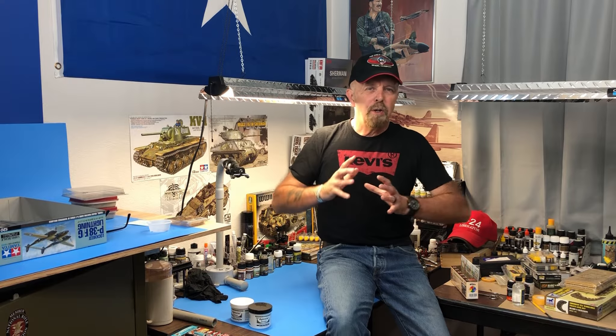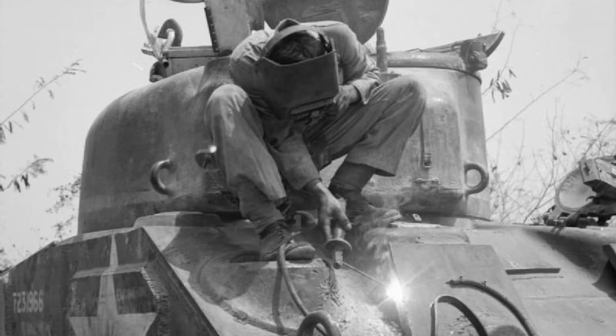Hello friends, it's Jeff here and welcome to my corner and welcome to Quick Tip Tuesday number 14 or 15 — I forgot to check but I'll correct it in the editing. Today we're going to talk about recreating or creating weld seams — the little pesky things that sometimes you accidentally remove or have to remove when you assemble your armor piece. Today we're going to show you a way to recreate, repair, or even add more detail.